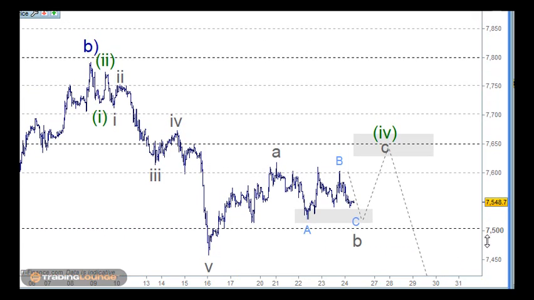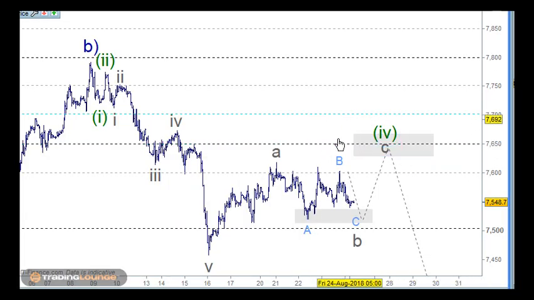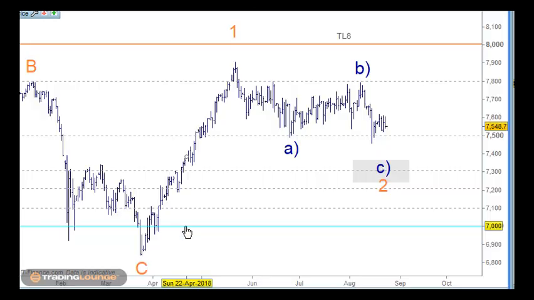The only way that I would turn bullish on this market is if we had this number here as support. Okay, the 7650, which is the center point or halfway point between number 5 and number 8 here, and that's the balance line through here. Because on the daily chart here, we were looking at this being here, so an A wave here, a B wave here, and then a C wave down into this box here, roughly somewhere in here.